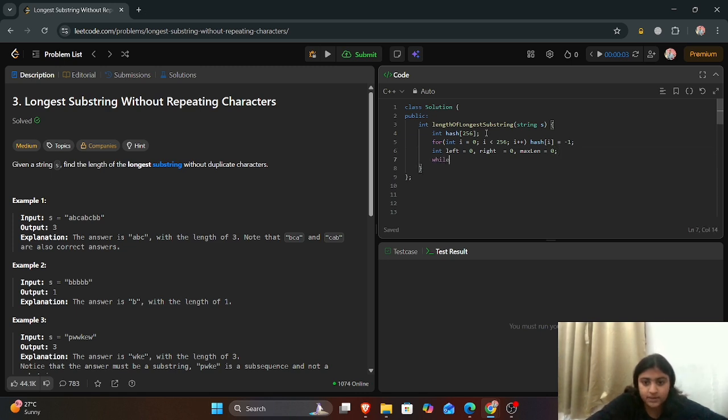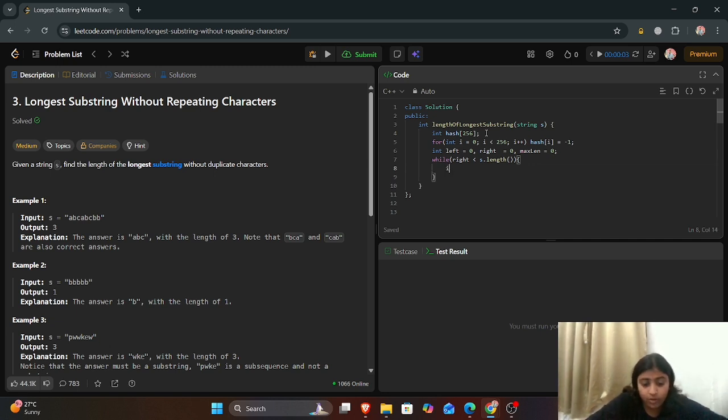Then we will loop until our right is less than the string's length, as we will move our right forward one character at a time.